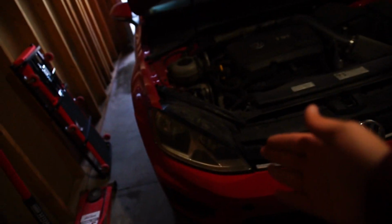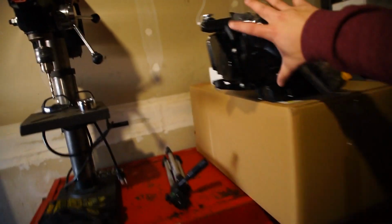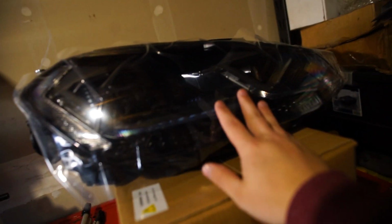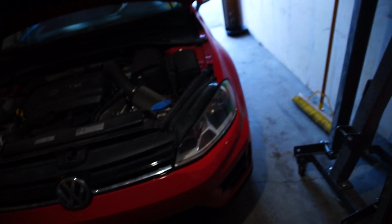Alright, so we're gonna take the front bumper off now that we have proper room to work here. We're gonna take the front bumper off, take these lights out, but first, there's the new headlights. They're all blacked out. They've got the MK7.5 DRLs on them. They're gonna be sexy. They'll be nice, that's for sure. Hell yeah. Alright, so we're just gonna start tearing into this. It's so nice to finally be working in the garage.